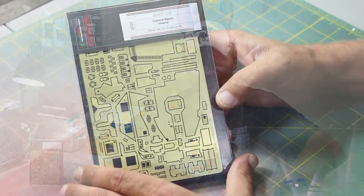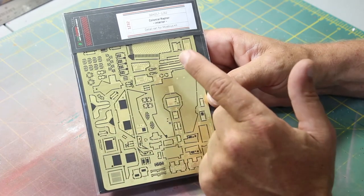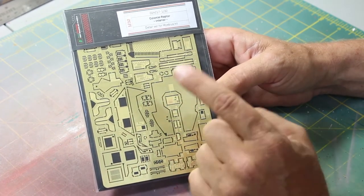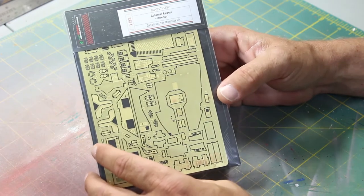So let's take a look at what we got from Green Strawberry. This way you can see what's in the package. As usual, we'll start off with the packaging that you all already know comes from Green Strawberry. It's the resealable package. It's the 1/32 scale Colonial Raptor. It comes with the PE set plus instructions and maybe something else in here. And it's kit 004217. So let's open this guy up and see what we have inside.